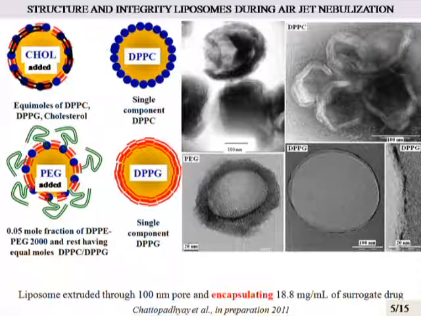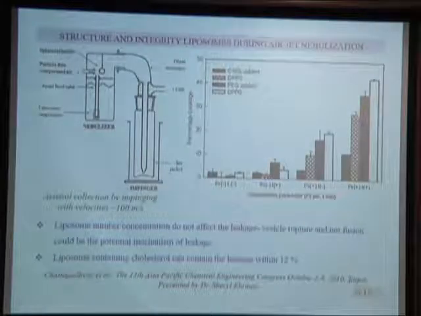So what we do is we have taken 2 lipid ingredients which are available in the human lung, and we have added some additives like cholesterol and PEG, which are known to influence the membrane integrity, but a systematic study was not available to our understanding. And these are some TEM images which show that the lipids of low charge, these 2, the blue represents the neutral charge lipid. If there are neutral charge lipids, there are multi-layer like structures which are visible by HRTEM images, whereas in case of the PEG, the fibrous bristles can be visible in a dry HRTEM mode. So we studied the leakage as follows.